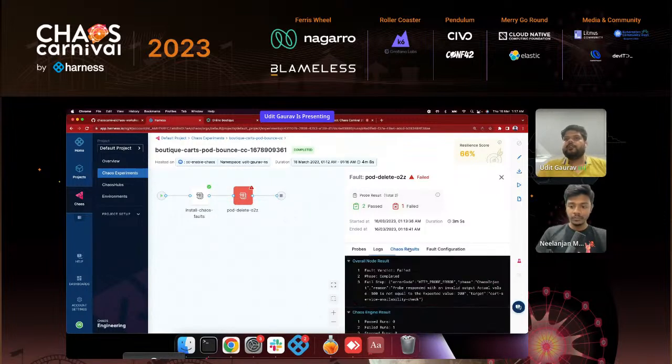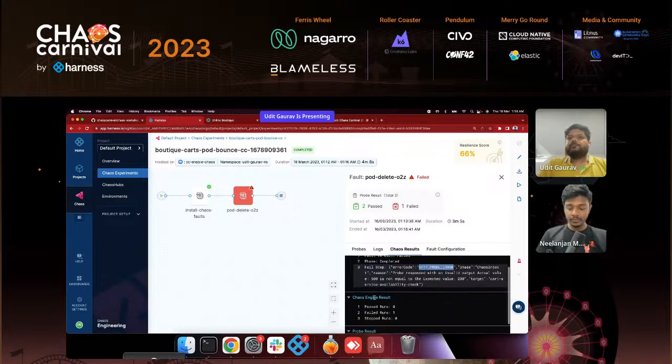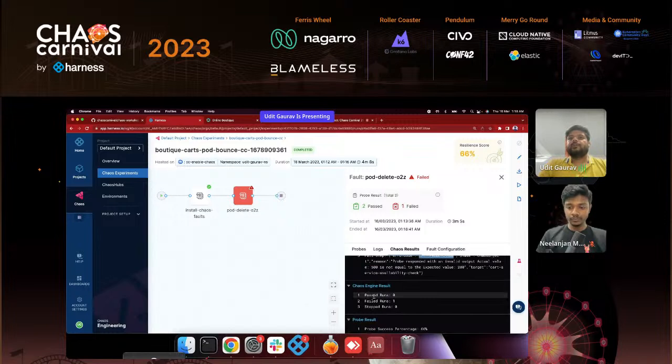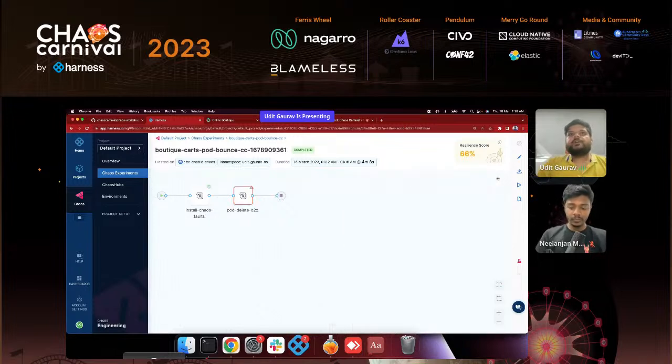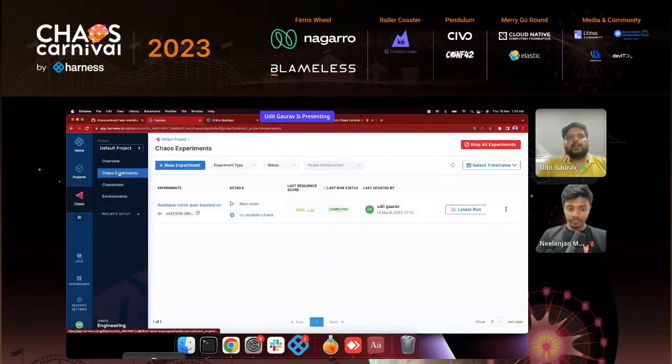And the final overview of the chaos result, you will get it in the third tab, where you will see that the final verdict is failed, the phase is completed, and what are the exact errors you are getting. So you'll see that HTTP probe error you are getting, as we discussed. And if you run it some more times, you will get some more information about the pass runs and the failed runs. And you will finally get a probe success percentage of 66% based on the three probes you have added. So this was all about the first experiment. I hope you are all aligned with it, and we are good to go with the second scenario.